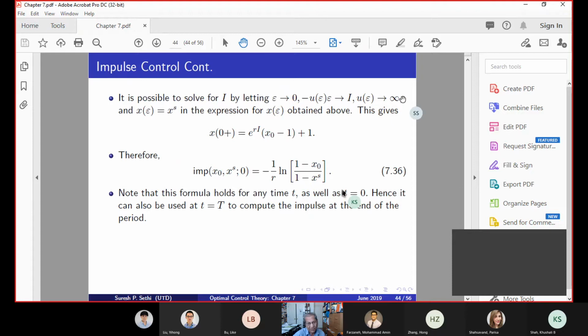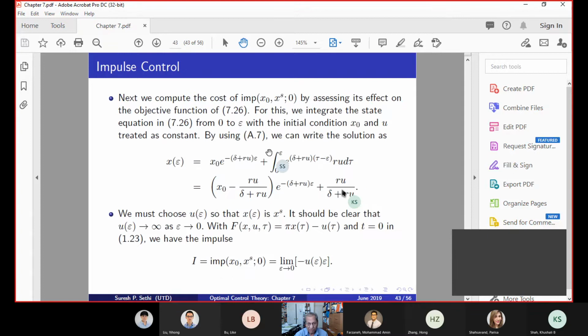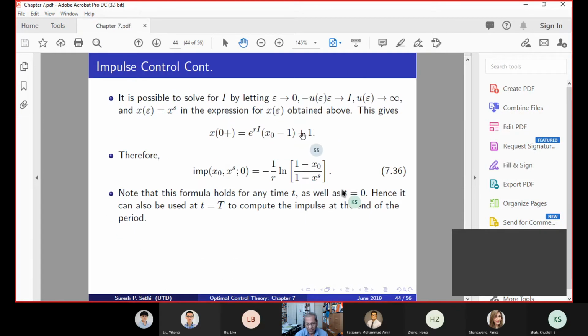And I let u epsilon go to infinity. If I do all of this in this equation, this becomes x0 plus, because this is right instantaneously at 0 after my control. So that equation changes to this equation. You can do all of these here and you get this. Anytime I go through this algebraic calculation without deriving this on the board, I will take forever. This is your job to go home and see if you can derive it, because they are straightforward. If you cannot derive it, then you can come to the next class or you ask Min to do it.